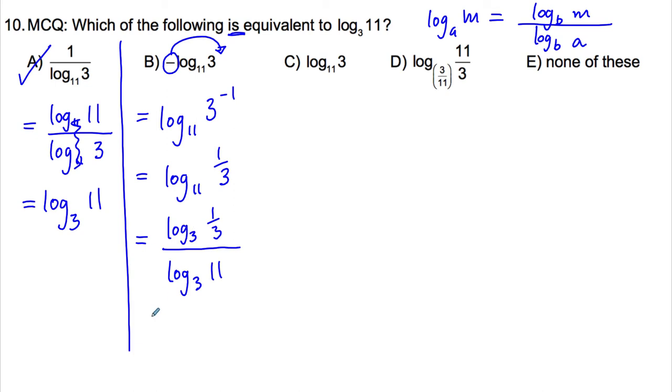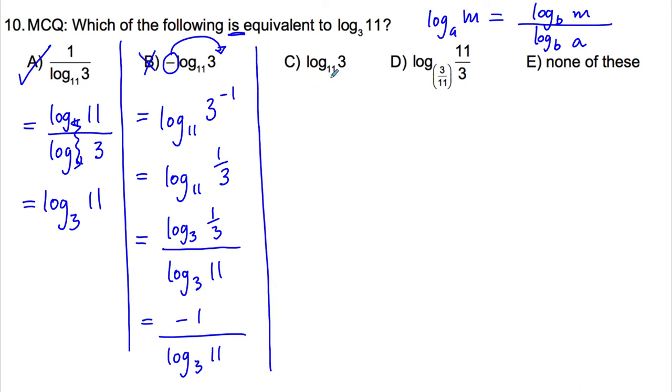We can get log base 3 of 1/3. We can think of the 1/3 as 3 to the -1. So what is the exponent on 3 to get 3 to the -1? Or, in other words, what is the exponent on 3 to get 1/3? We know that that exponent is -1. So the numerator equals -1 over log base 3 of 11. We're just not getting log base 3 of 11 overall. So this one isn't working.